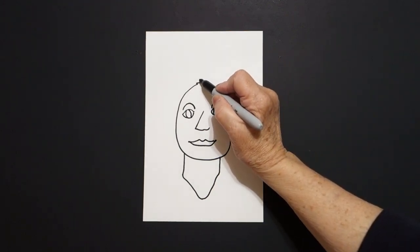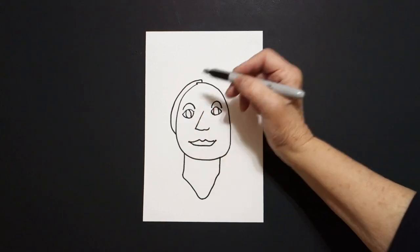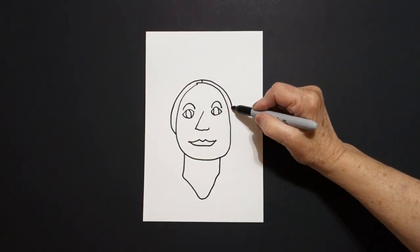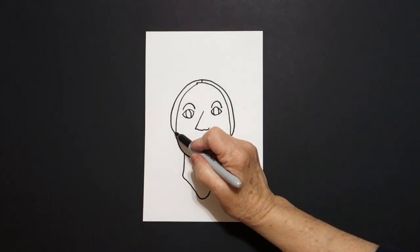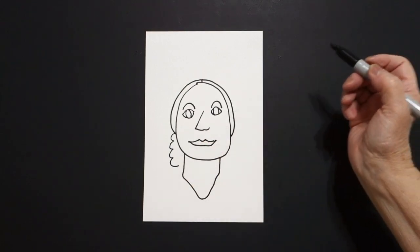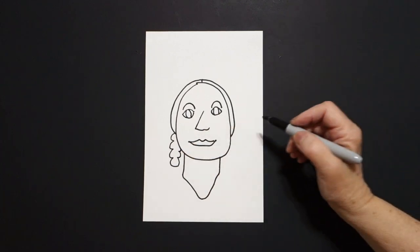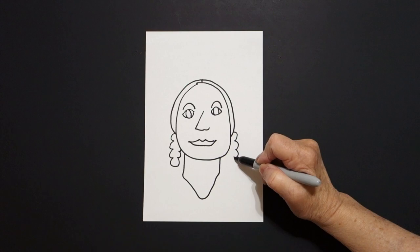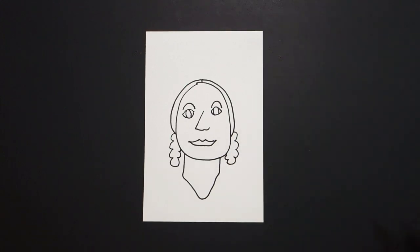And from that straight line, I draw a curved line down, connect on the left, come back to the center, curved line down, connect on the right. Right here, I go curved line, curved line, curved line, curved line, bring it up, curved line, connect. Jump over to the right, curve line, curve line, curve line, curve line, curve line up, and connect.